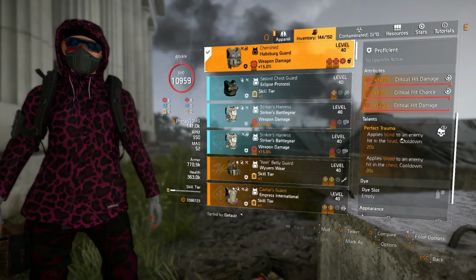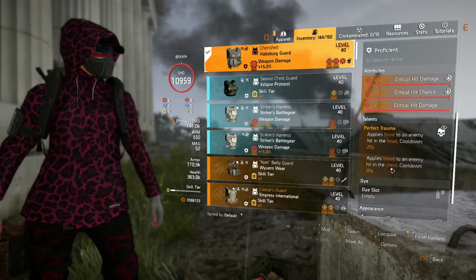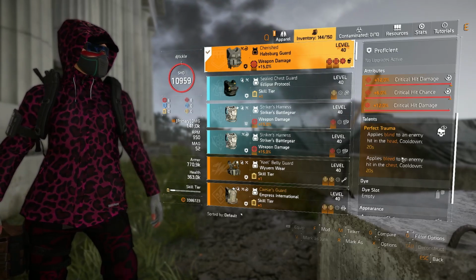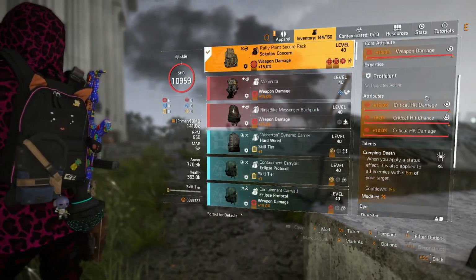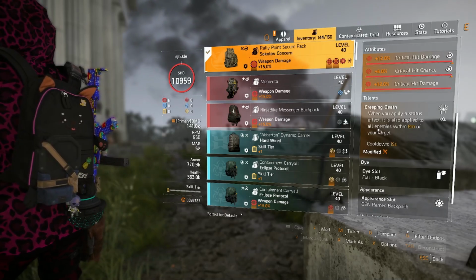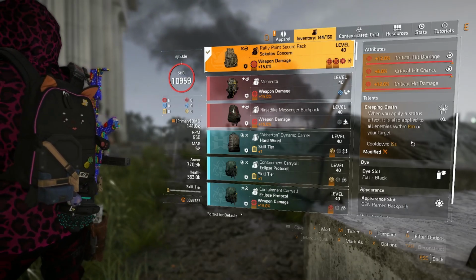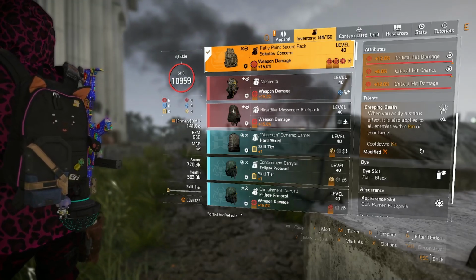It applies blind to an enemy hit in the head with a cooldown of 20 seconds. And if we hit them in the body, we apply bleed. Now, the blind is a great CC tool along with your Hunter's Fury. And the reason I went with that is I spec'd it up here to go with Creeping Death. So when you apply a status effect, it also applies to all enemies within 8 meters of your target. So not only have you got the disorientate from Hunter's Fury, you're going to spread the bleed, and you're also going to spread the blind as well.